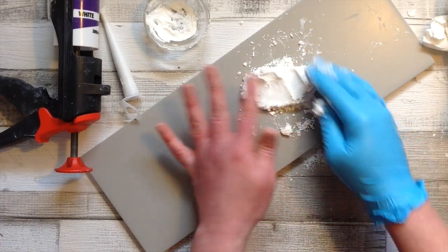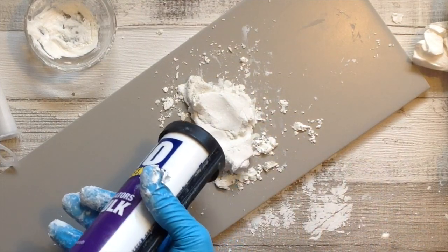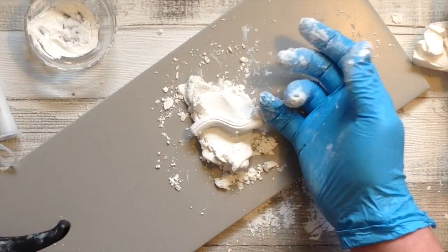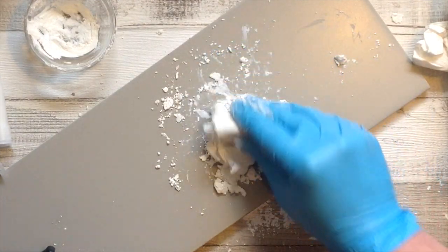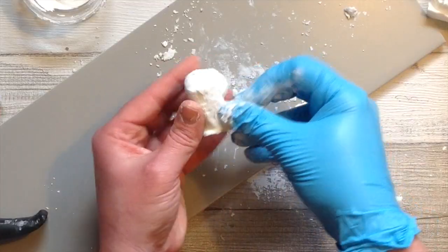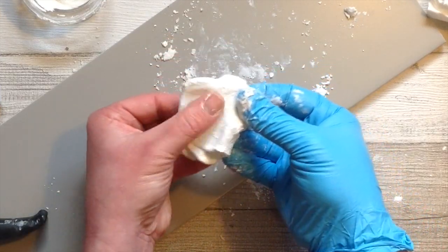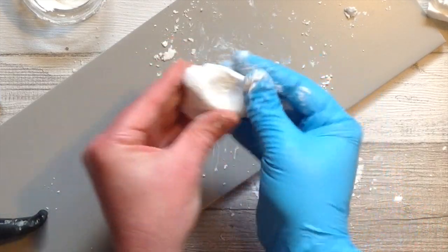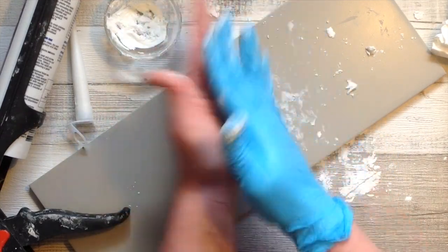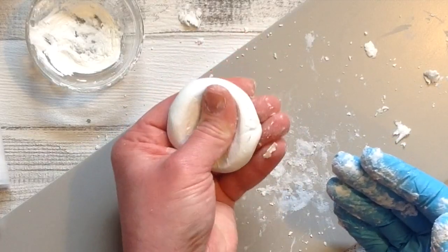I'm feeling it here with my non-gloved hand and it feels too dry, so if it feels quite dry then we want to add some more of the cork. If it feels too wet and it's too sticky, we add more corn flour. And so we basically want to get it to a smooth, sticky-ish paste, but not sticky so that it comes off on our fingers. We want it to be as smooth as possible, so not too dry and not too sticky, and you should be able to feel that in your hands. You can see the texture that it is here.